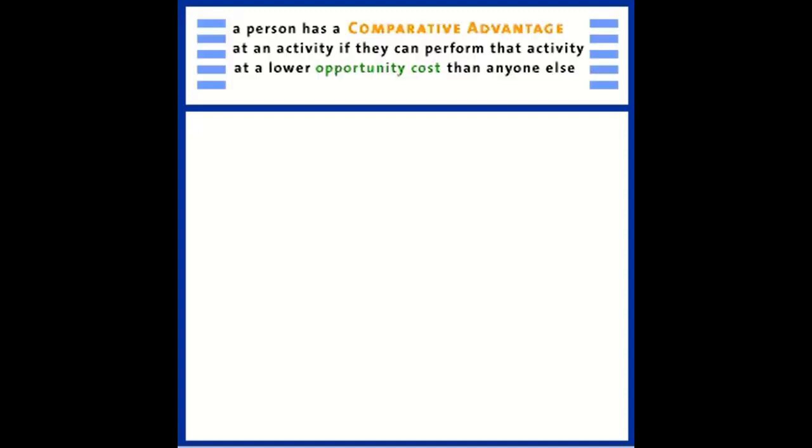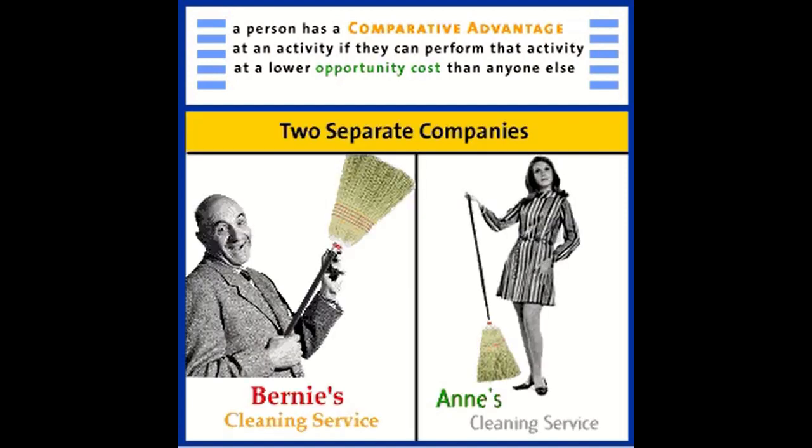We're going to find out that because of their different abilities, Bernie and Ann can form a joint venture and, in fact, do a lot more cleaning together than they can do separately. Let's begin by looking at Ann's productivity. Let's suppose that Ann has the following unit labor requirements. Ann is able to scrub a room in 5 minutes, and Ann can sweep a room in 5 minutes.